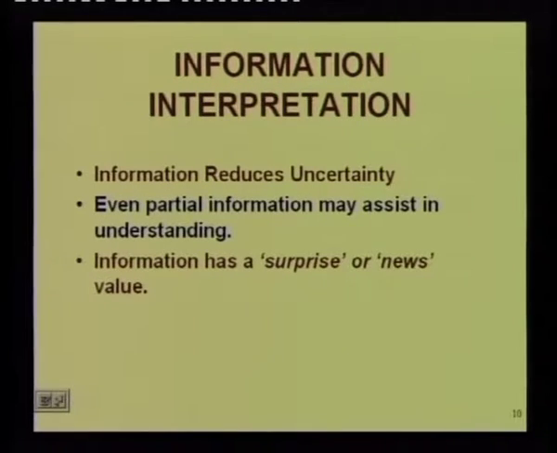There are other very interesting things about information interpretation. The first one is that information reduces uncertainty, right. So, even partial information may assist in understanding. I shall give an example of how information reduces uncertainty, and then, information has a surprise or a news value. In fact, it has been shown that the information content is maximum when the surprise or news value is also maximum.